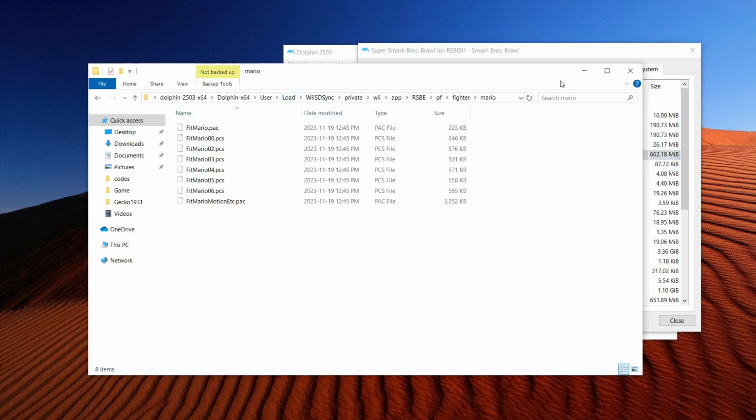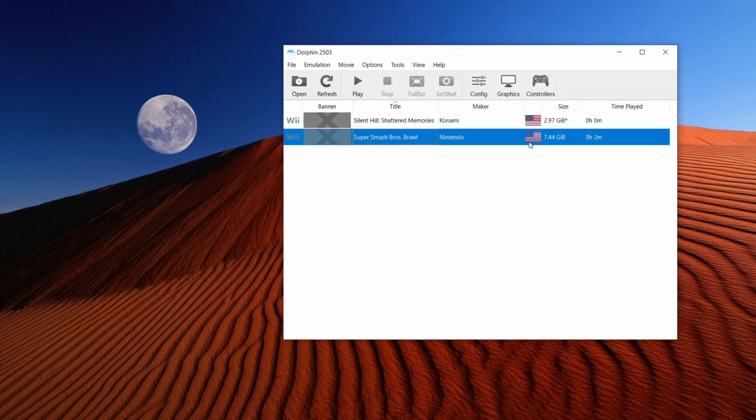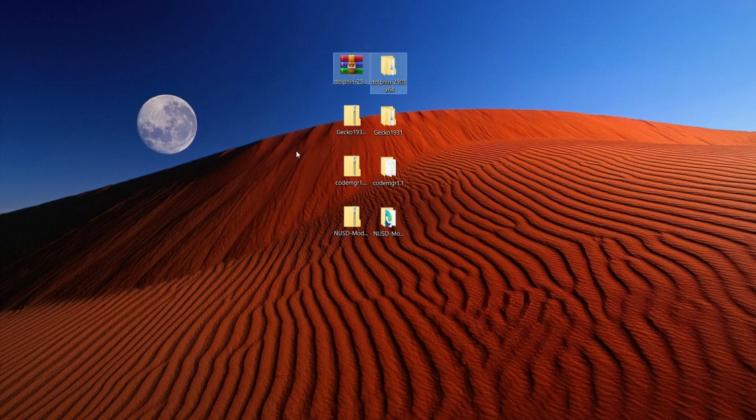But as far as the absolute bare minimum things that you need to get started hacking Brawl to the full potential, these are the things that you're going to need. You're going to need Dolphin. You're going to need to run it, in my opinion, through Gecko, although there are other alternatives. This one works, as I've shown. You're going to need a code manager of some kind. Not this one in particular, but you will need one.